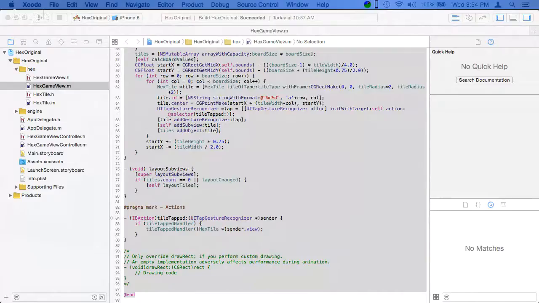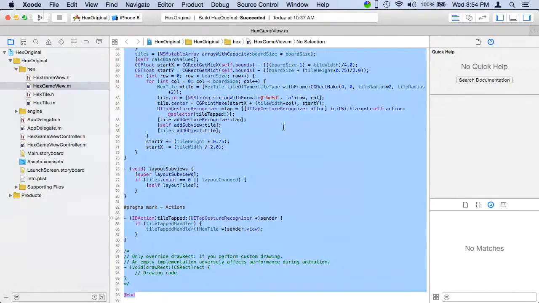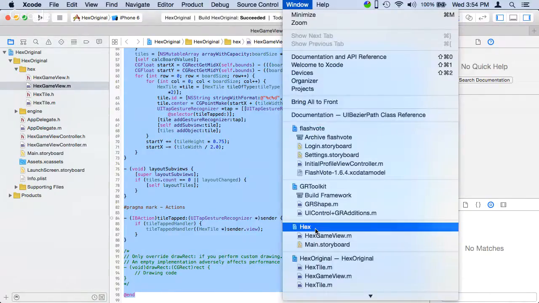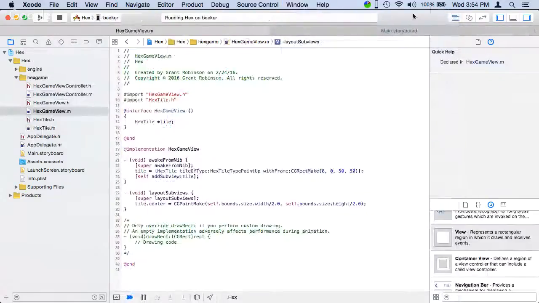All right, now don't make the mistake that Matt made last time and stick what I just gave you in the .h file. This needs to go into Hex M. Just select pretty much everything in there and replace it wholesale with what I just emailed you.